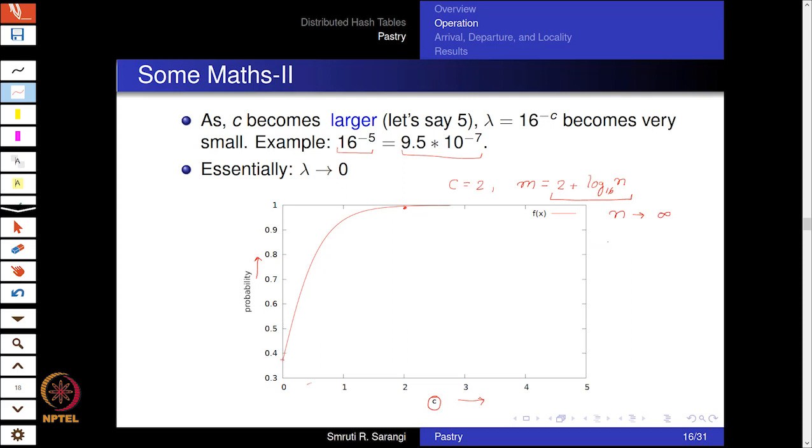So what is the key implication? Well, the key implication is about the number of routing table jumps that we actually need. So basically what happens? We have one node, and then a message is sent to another node to increase the match, then again to another node, and in every stage we increase the match by 1. But what this result says is that the number of messages we need to send between the nodes, which is essentially the fact that a key arrives in one node, let's say this node, and then it is iteratively sent across the nodes with the match increasing by 1 digit each time. So at the most we will send it m times, and by the time we send it m times, what we will find is that after 2 plus log n to the base 16 steps, our number of matches is not increasing.